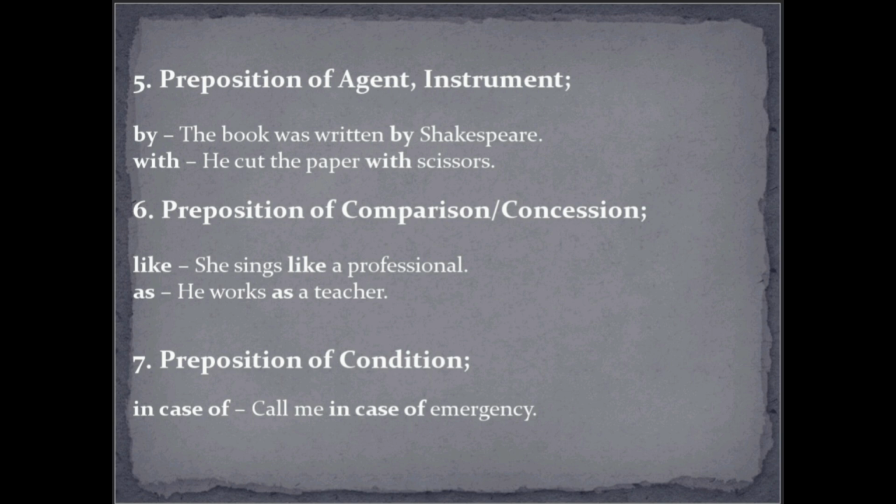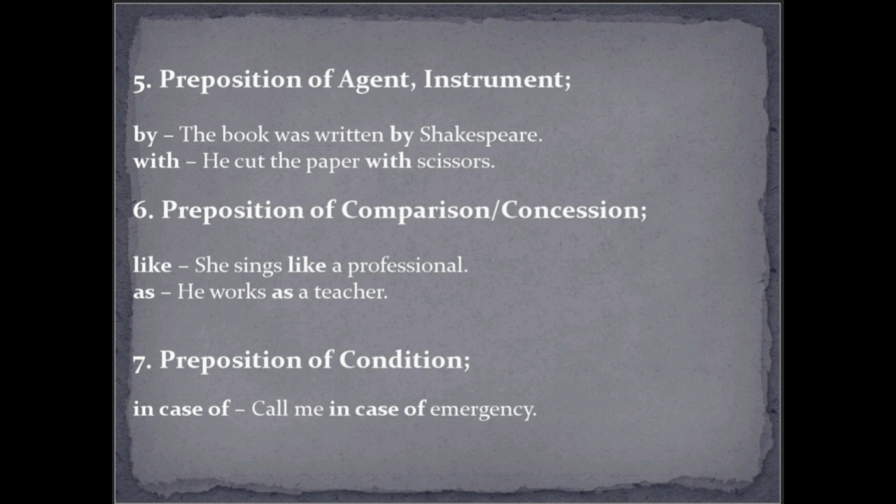Now let's look at concession. These prepositions show contrast between two ideas, especially when something happens despite a condition. Example: In spite of his illness, he attended the meeting. So there is a contrast. Although he was ill, he still attended. He was not feeling good, but still he attended. So contrast is there.